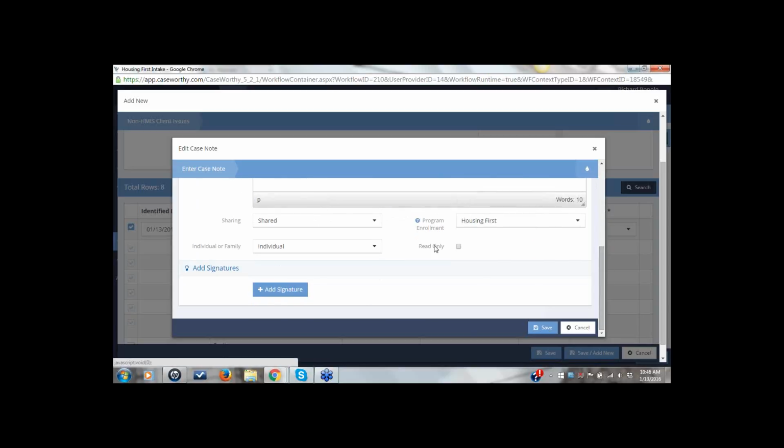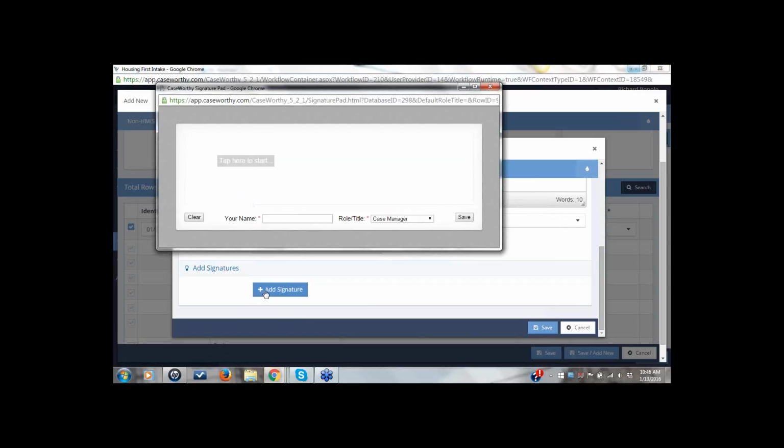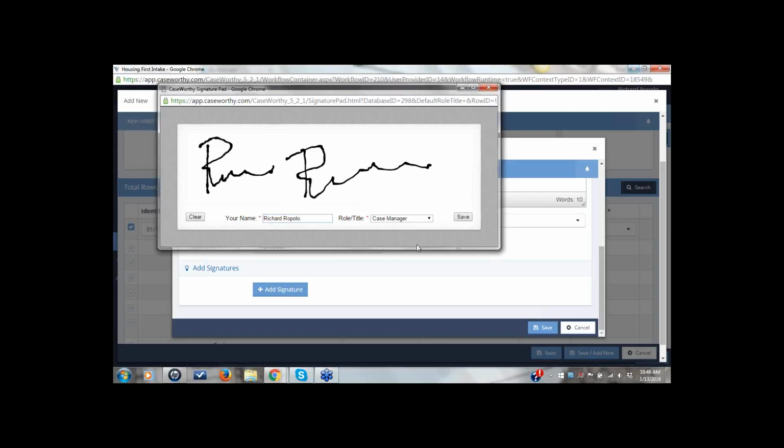Again, you can associate this note with the program enrollment. Did you want to put your signature as a case manager on this note? You can go ahead and do that. And so now I'm going to go ahead and sign this note. And I'm just signing right here with my mouse. But if you have certain workstations where you're going to capture a lot of signatures, then you might want to get an electronic signature tablet like you see in retail stores, so that hopefully the signature will look a little better than that. Or if you work with tablet devices, you'll be able to use a tablet and sign with your finger, touch screen. And so you can go ahead and save that.